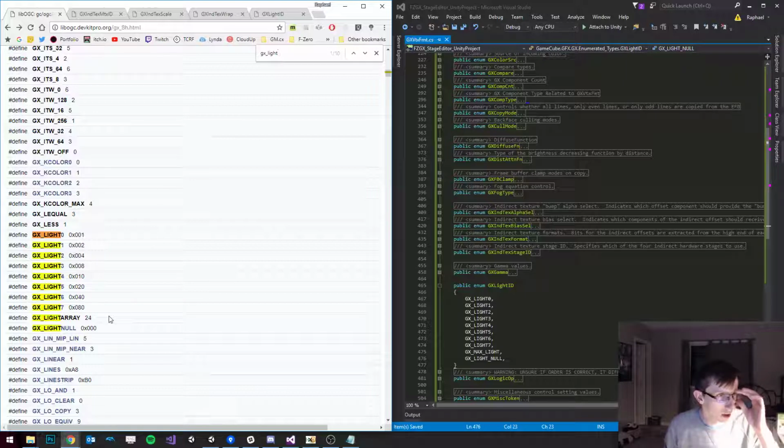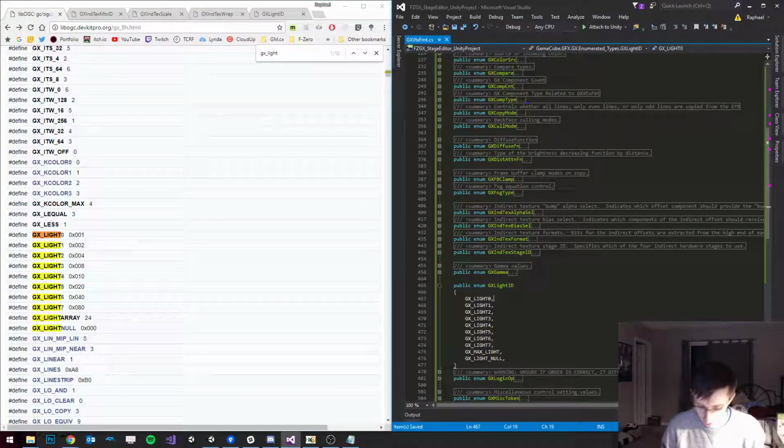Oh, what the fuck? Okay. That's different. 0x01. Wait. Late 0 is 1. Late 1 is 2. You know, I should just do 1 bit shift 0, 1 bit shift 1, 1 bit shift 2.